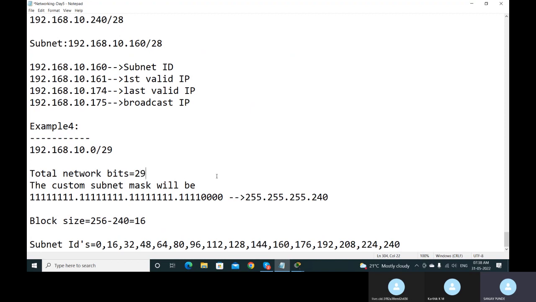Calculate. I just need these numbers here. What is the custom subnet mask? What are the subnet IDs? That's what I want. I don't want other things right now. Only these five lines.